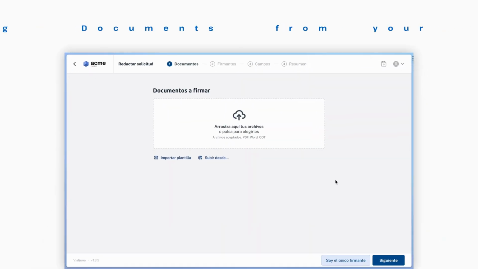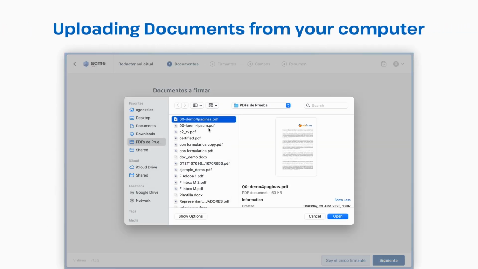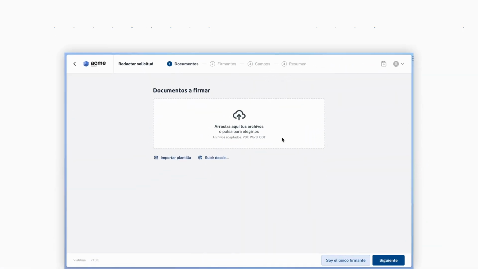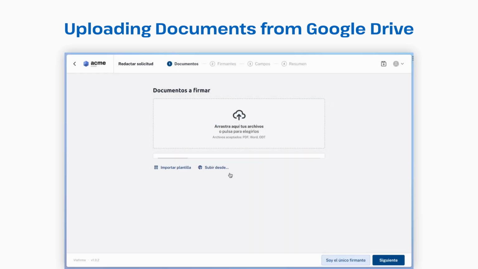To start any signature request, first you have to select and upload the documents to sign. As you can see, here we can edit the names of the documents and delete them. You can upload the files from the computer or from your own Google Drive account.